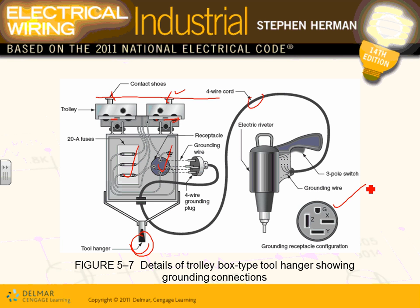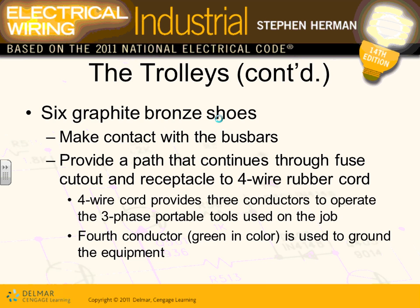I will remind you guys, there is a cord here. You have to have a fuse. You fuse it, you disconnect. It will be, in this case, the plug. It acts as your disconnect. The only difference is you can move it along the track. You can move this trolley along the track. How many trolleys you have? You can have as many trolleys as you need for this assembly line along the track of the assembly line.